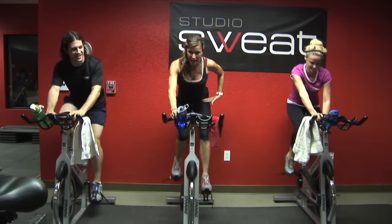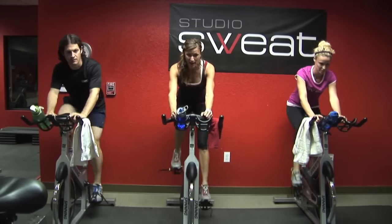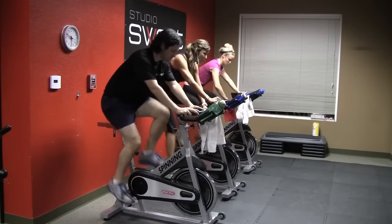Hinging forward from the hip, not the waist, okay? Keep that back flat, shoulder blades back and down. All right, looking good. Right now, we're gonna make sure we've got some gear on because we always ride with some gear.